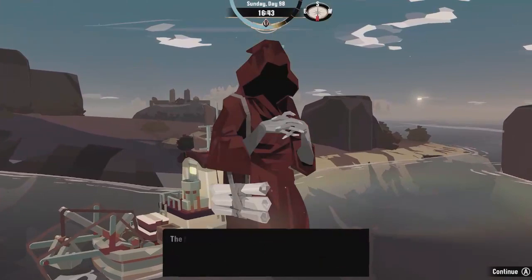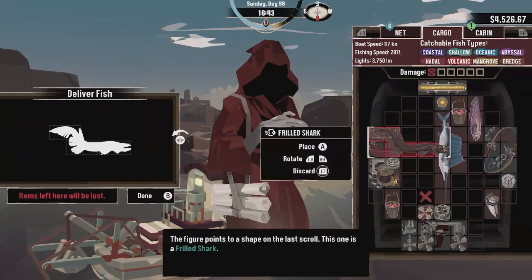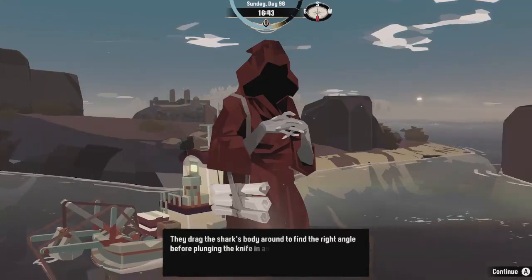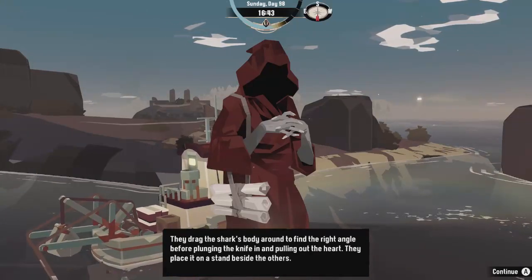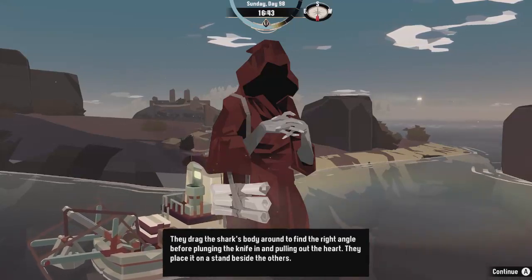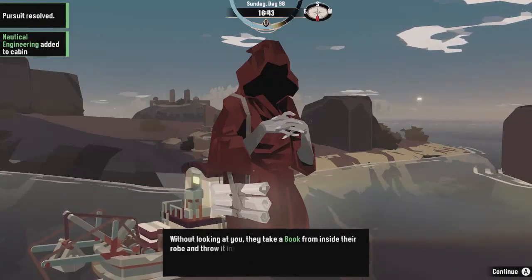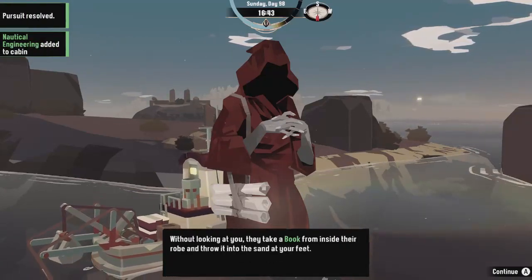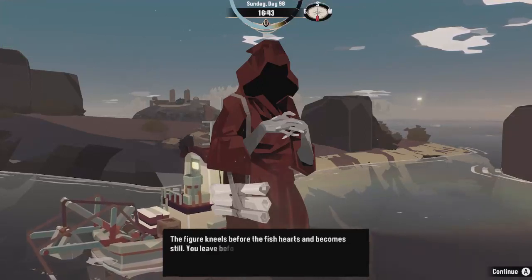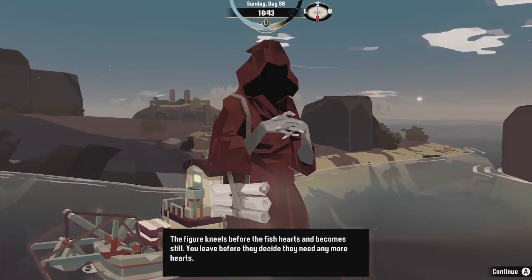Raise the deep. All right, here's the frilled shark. They drag the shark's body around to find the right angle before plunging the knife in and pulling out the heart. They place it in a stand beside the others. Without looking at you, they take a book from inside their robe and throw it in the sand at your feet. The figure kneels before the fish hearts and becomes still. You leave before they decide they need any more hearts.